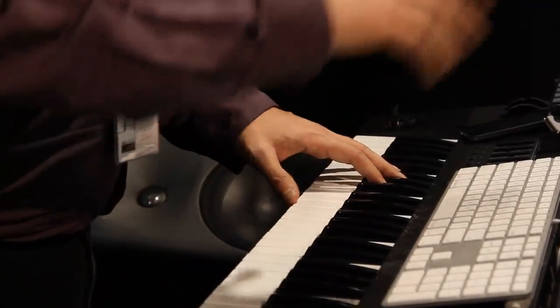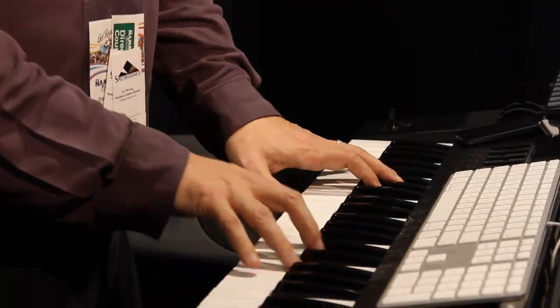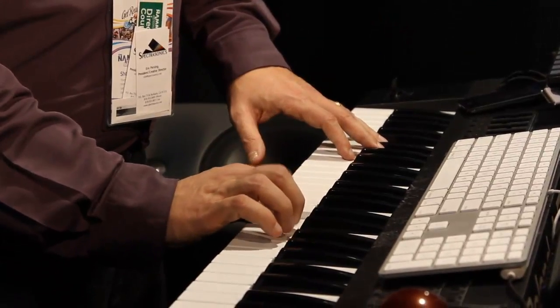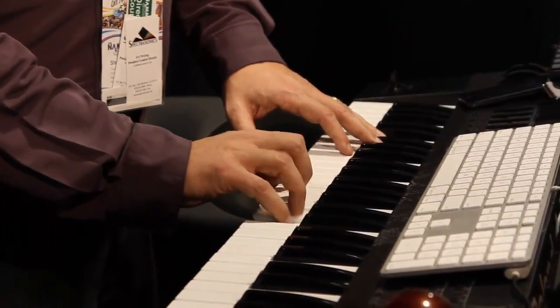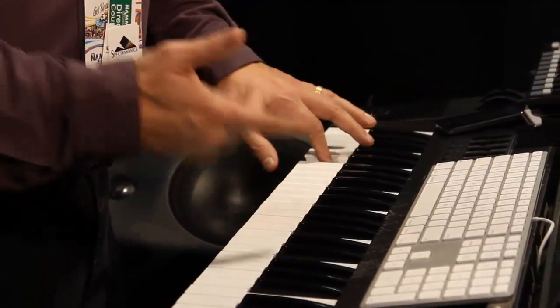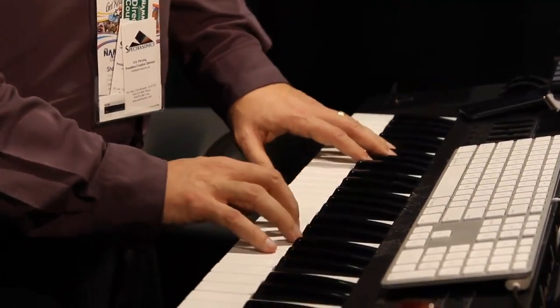So I play it really soft. It's very expressive. And you can hear the legato triggering. And if I hit it harder, I can slap and do trills.